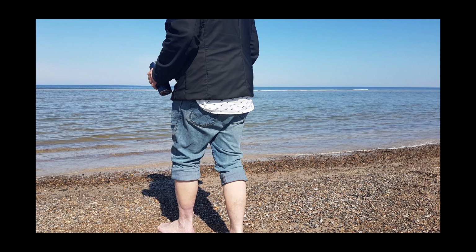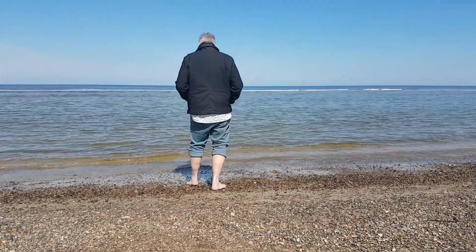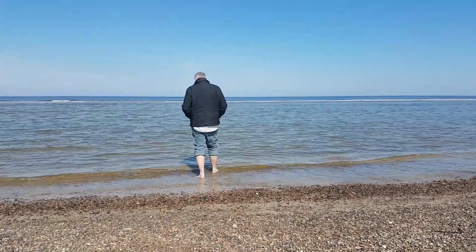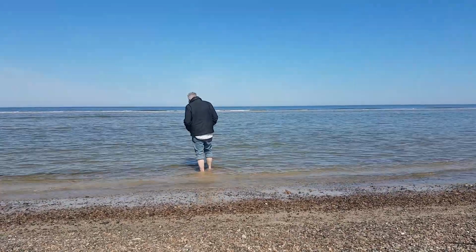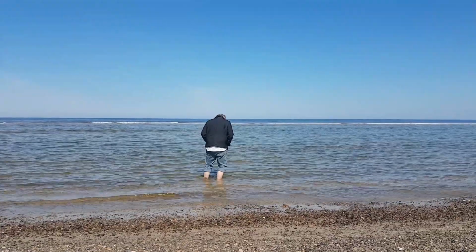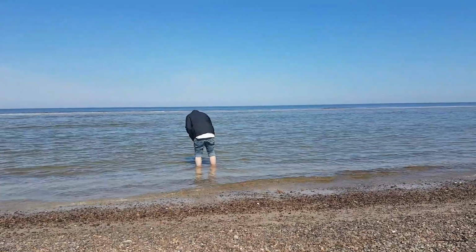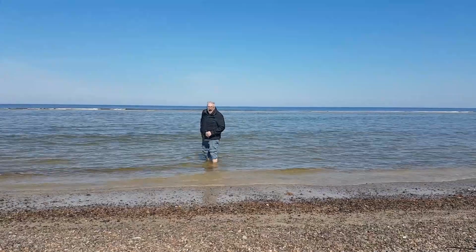of course, this is a better beach for testing the waters. It's sand, so I had to try. It was quite cold, so I didn't get in the Adam suit or the bathing suit at all. Just had to go out and test the waters. And of course, my wife yells in the background, "Watch out for your clothes!" And well, then of course I had to wet my trousers.